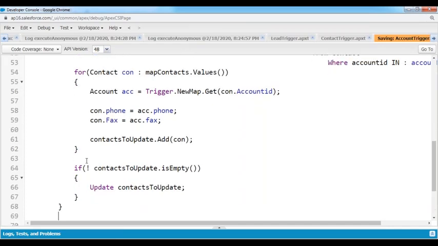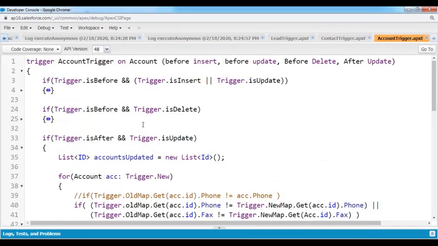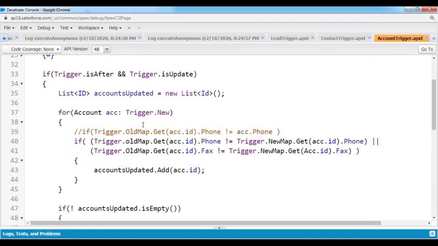That's it. Okay. Try to understand the functionality first. Understand the logic here: what they have given, what they are expecting. Here, they have provided some account records information to me, which has been modified. Whatever account records are available, we are going to collect all that information. Based on it, we collect the respective contacts, and then we synchronize the data from account to contact.